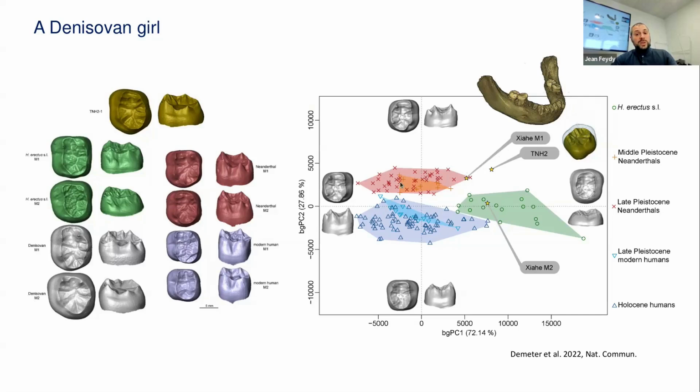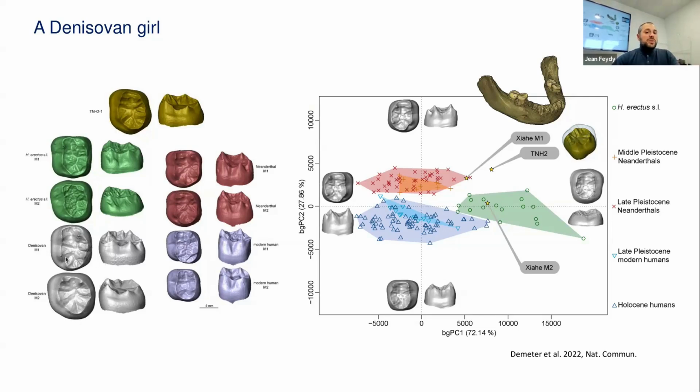And it's also very close to Neanderthals, which are here in red, and it's different from modern humans or from Erectus. One of the molars of this mandible is falling with Erectus, but it's an anomalous molar, and you can see here that it's much larger compared to the first molar, which is normally not the case in other species or in other individuals. So this one has a weird morphology, something unusual.